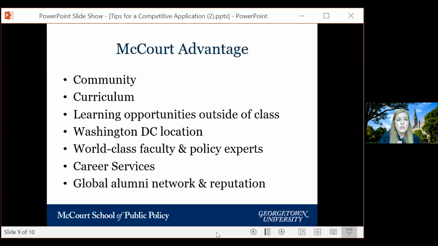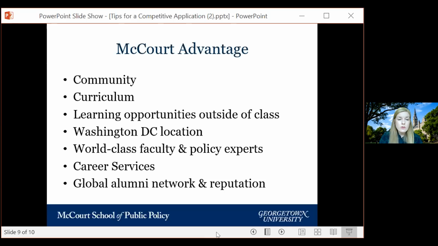Our curriculum, like I mentioned, I think that's something we think sets us apart and we do really well, is kind of the quantitative aspect of it, like really training our students with the skills necessary to drive evidence-based policymaking decisions and giving students those hard skills to do the policy analysis or be critical consumers of policy. So that's something we think we do really well and something that sets us apart maybe from other programs.